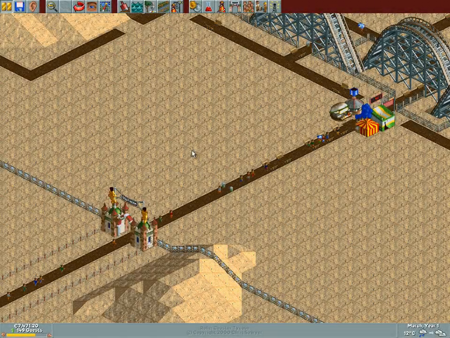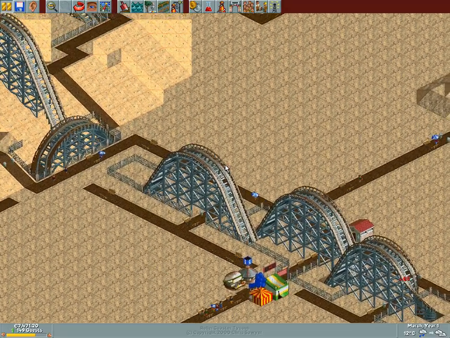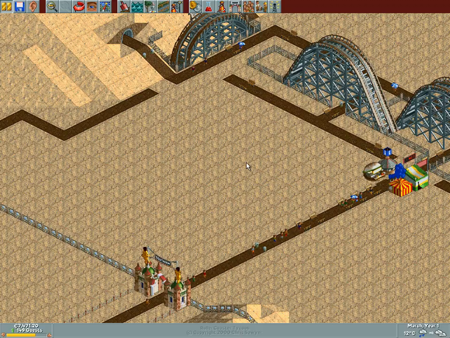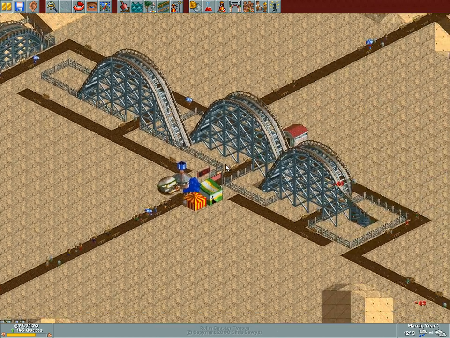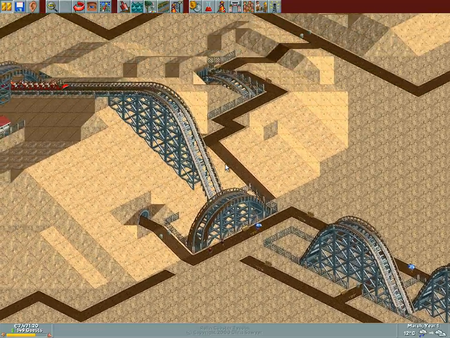Hello and welcome back to the Southern Sands, a desert where it's raining. Soon it will all be grass. Well, I guess it doesn't work like that. But yeah, we are supposedly now playing the most difficult park ever.